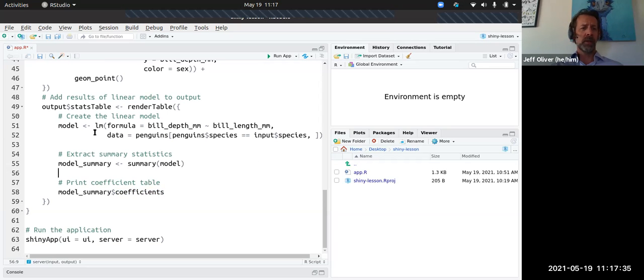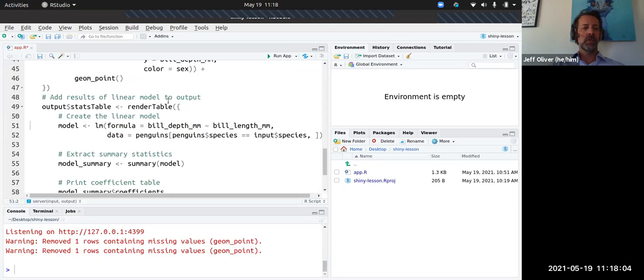And the question is, how do I actually test this code without throwing it all the way at the Shiny app? One way to do it is to test out the code just in your console. Because this is RStudio, you can run individual lines of code by holding down the control button and pressing enter, or holding down command enter. But that won't always work. For example, if I try to run line 51, it should fail.